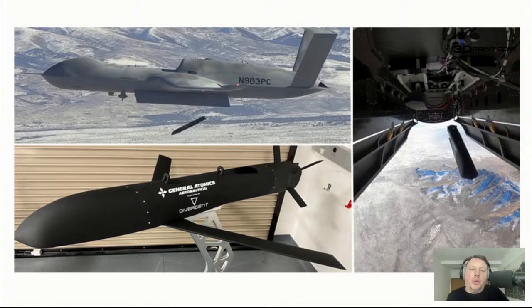But the most interesting part of this from a 3D printing perspective is that they used 3D printing for the development to make this small drone easier and quicker to develop, right? So that would mean that if some special operations community or somebody in the Coast Guard or whatever has a particular wish, it would be cheaper for them to develop this platform, which could mean that they could add to their profitability and add to the functionality of these drones by putting all sorts of different payloads in. If the Indian Navy wants a particular kind of payload just for them, and they can't take the US sensor package, it would be cheaper and easier for them to develop something locally.